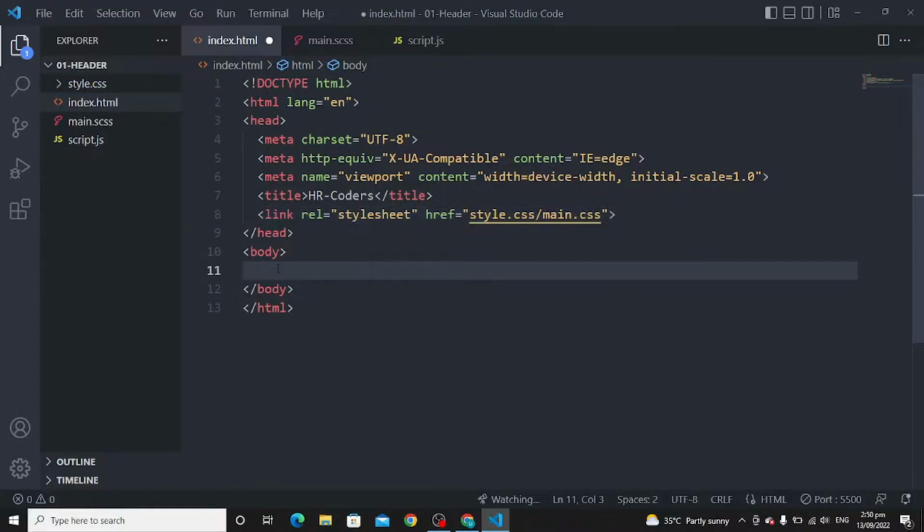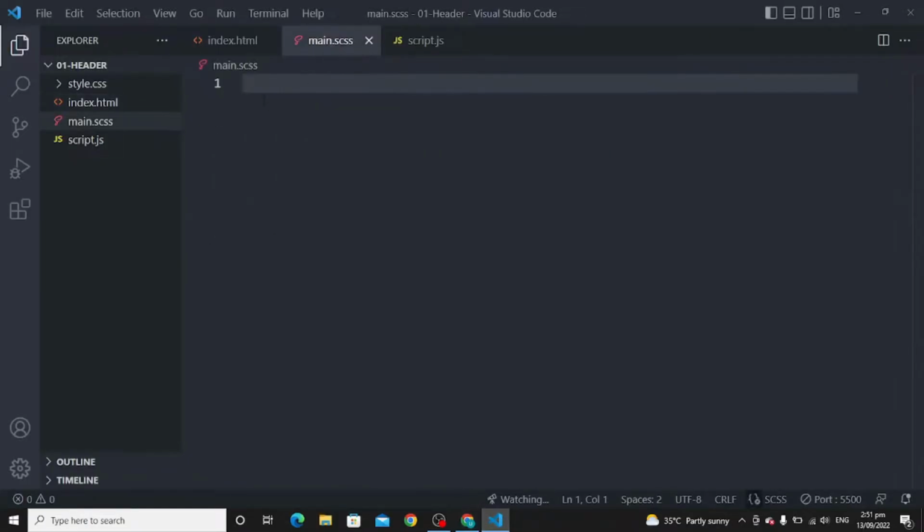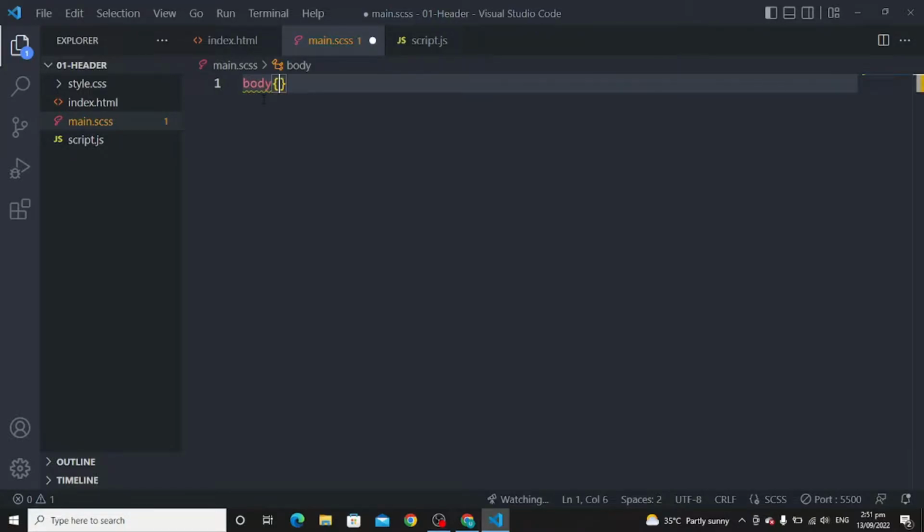As you can see, we can write something here to see if it is connected. Hello, HELLO. Then here is hello. If we want to change the style, we can write like this or like this, because it's in the body.